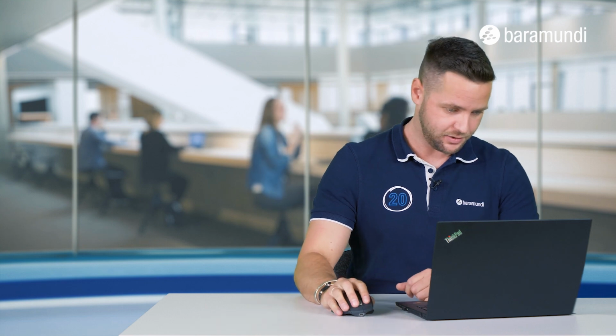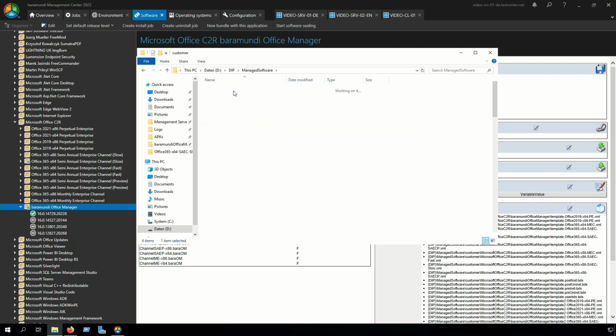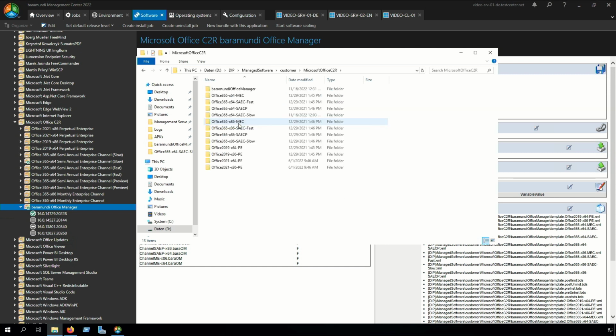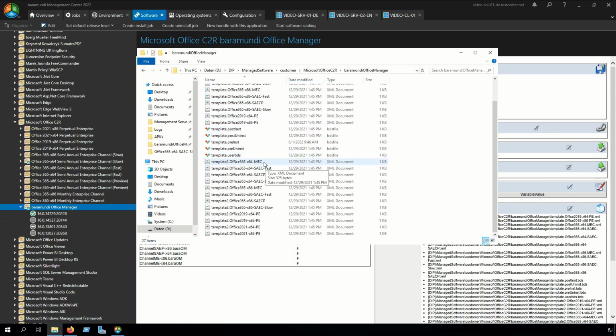For that, we go back in our Explorer on our DIP and navigate to Managed Software, Customer, Microsoft Office Click to Run, Baramundi Office Manager, and here you can now see a few templates. For the newer Office Manager templates, you need to adjust the template 2 files.